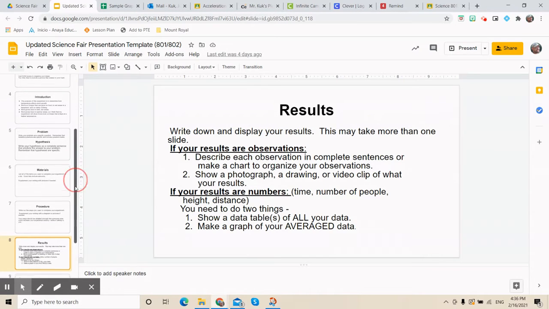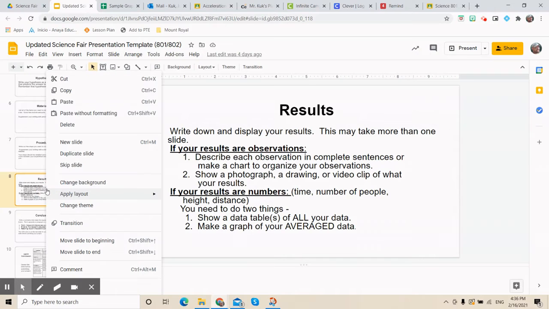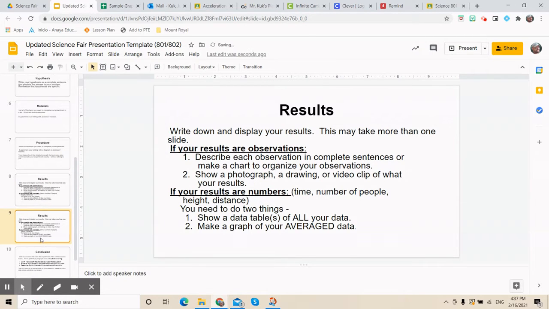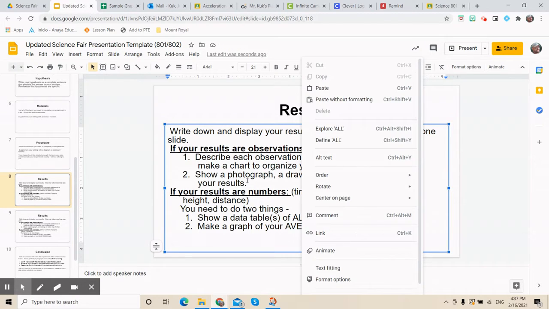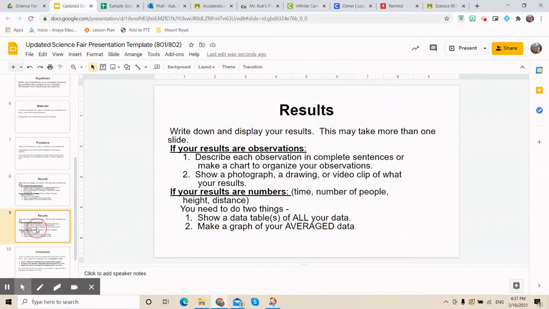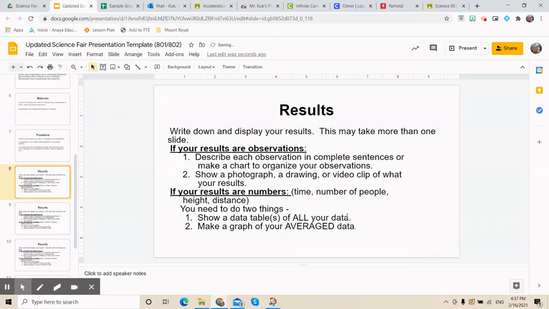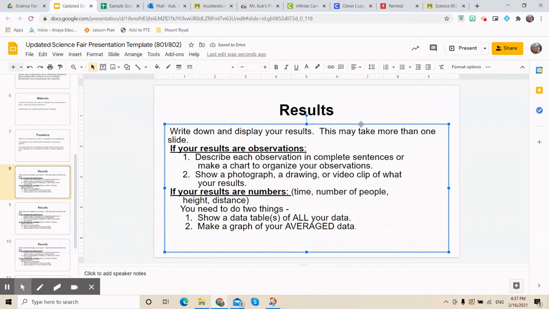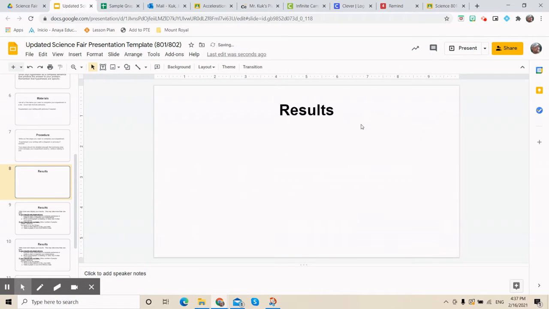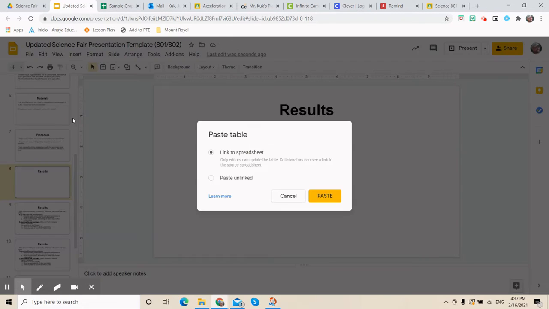And I'm probably going to need more than one page for the results. So I'm going to duplicate this. All right. And now I'm just going to get rid of all of this. I'm going to duplicate this again so I don't lose it. But I want to actually get rid of all of these instructions. And remember, I have my table copied. Well, now all I have to do is edit, paste. You want it not to link, so do paste unlinked.